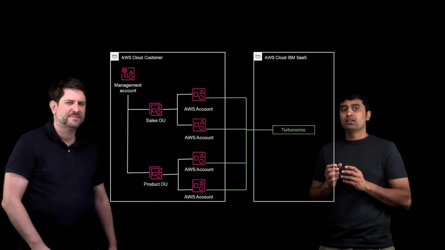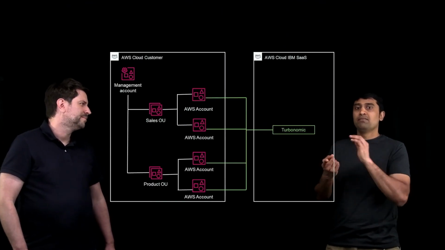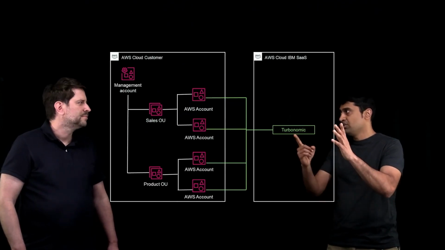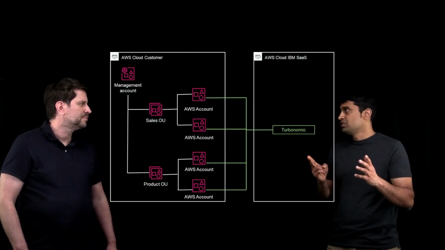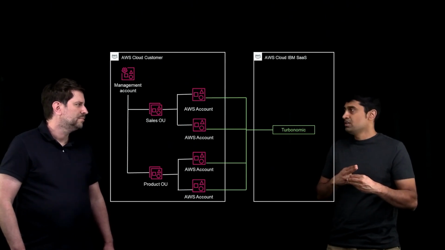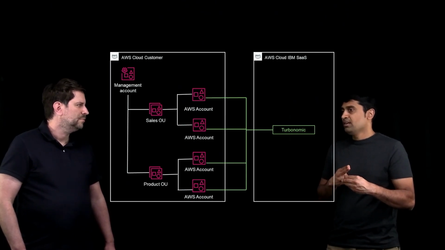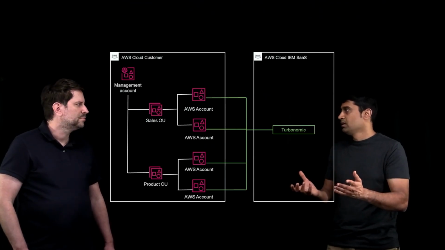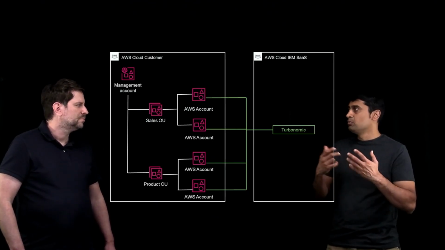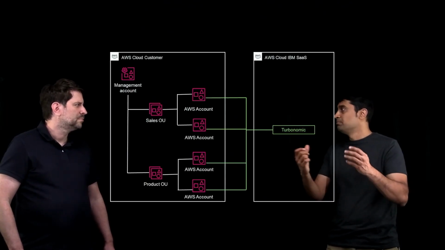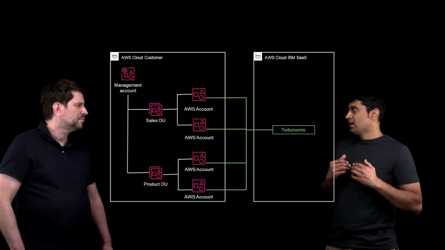Absolutely. Now, we talked about Apptio, which gives you financial information, right? Your IT financial management solution centrally. You have Instana, which gives you observability into your application. The one thing that we missed here is understanding how our AWS cloud resources themselves are performing. How am I benefiting from my AWS resources? Is there anything I need to do to make performance better? Get the most bang for my buck.